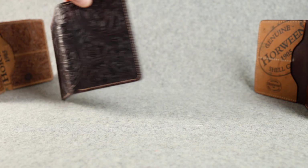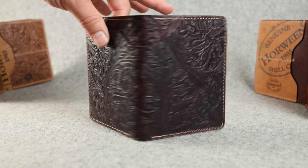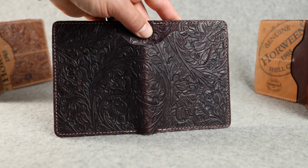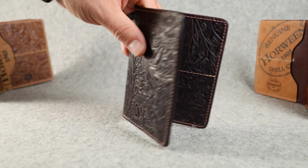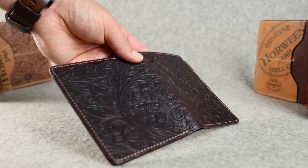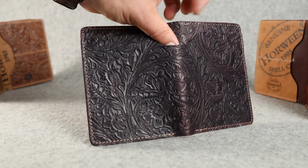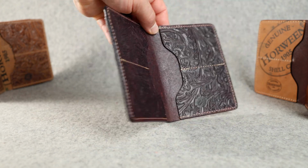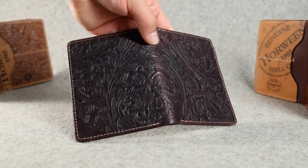Another first appearance here. This is color number 8 Dublin leather. We've done this leather in the past, but this is the first time that we have seen it with that beautiful Western texture imparted into it. And again, there's something about that Western texture that really makes the color depth come through. So much better color representation on the Western color 8 Dublin here. Normally it's hard for me to show just how nice this color looks in person, but it does have a very nice dark brown burgundy shade to it, as you would see in color 8 shell cordovan. It just translates a little bit differently on the Dublin. Sometimes it looks a little bit black, but I think it looks appropriate in the videos finally.